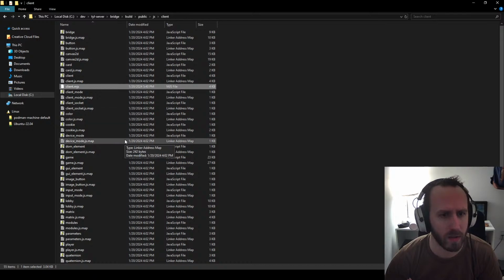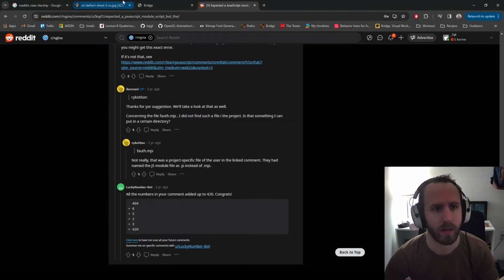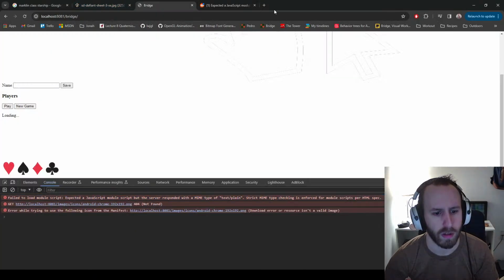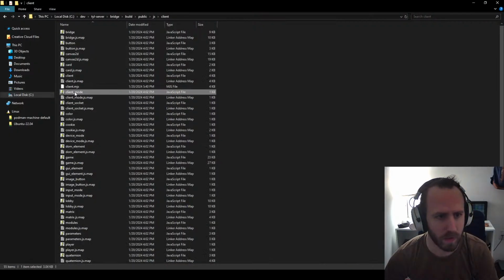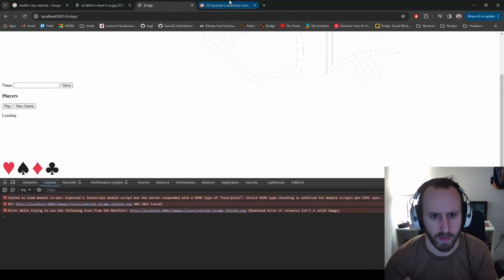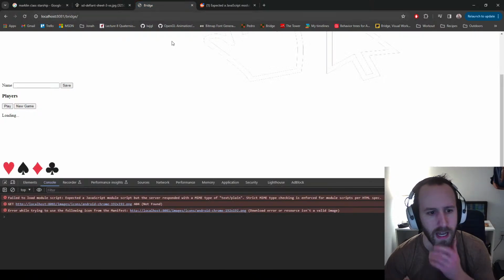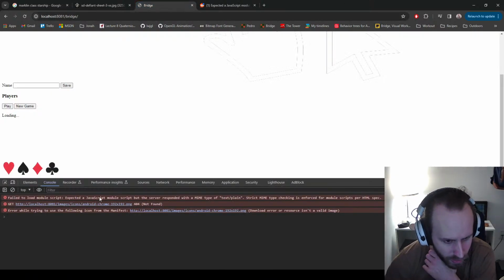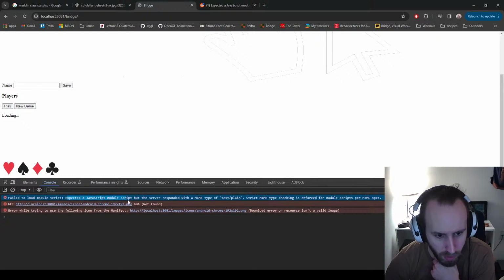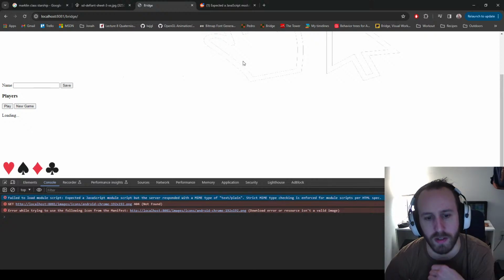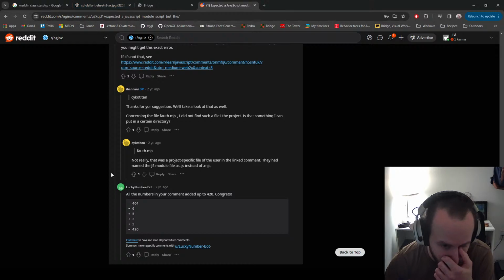Yeah, client.mjs. That doesn't work. I think it's because it sees it as a JavaScript module. Expected a JavaScript module script. Well, it's not even giving us JavaScript. It'd be nice to just give us JavaScript, eh?